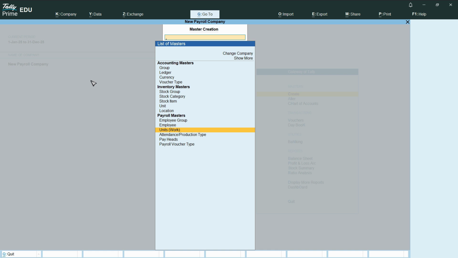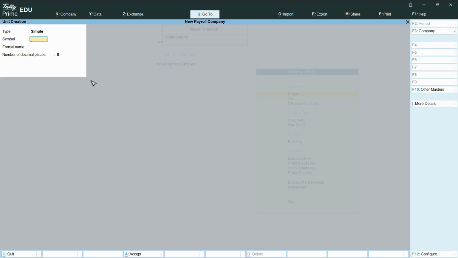After that, we will create units of work. Just go in here. Units is simply how the employee salary and work done can be defined. According to days and months, salary is calculated. If there's any absent deduction or any overtime calculation, it can be according to hours or days, like this. And the monthly salary is calculated on the month's basis. So we have two units right now. D is the symbol and days is the formal name. There are no decimal places because a day can be either 1 or 2. Ctrl A. Then we have M. The formal name is months and we don't have any decimal places for that. Ctrl A.